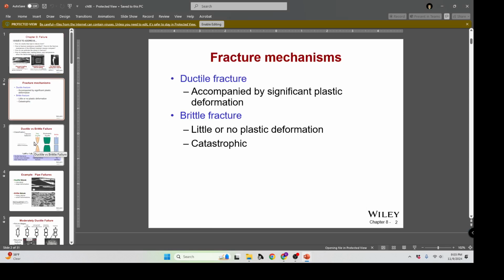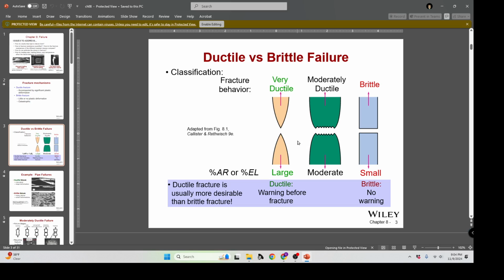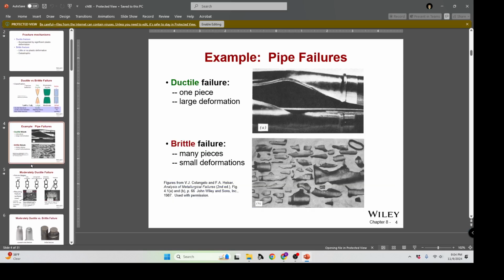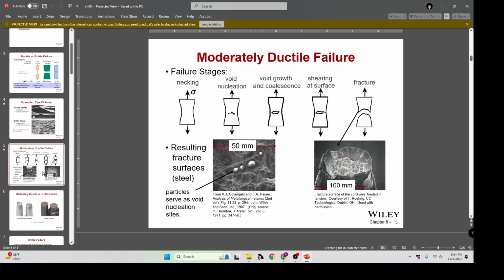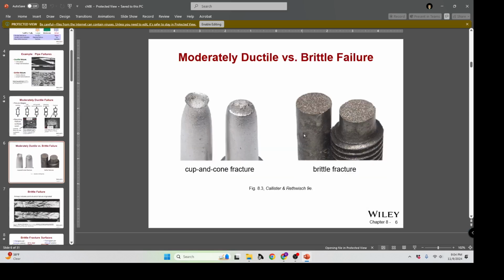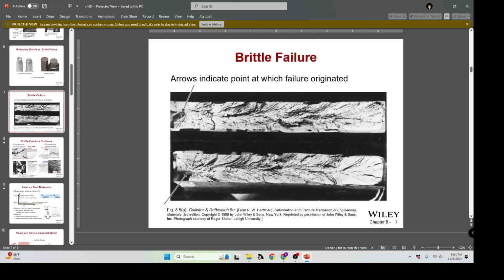Failure and the difference between ductile and brittle. You need to really crystallize this in your minds, have a very clear idea what a ductile versus brittle failure looks like, something that's in between. Something that has a large failure versus catastrophic failure, how this works. So these nucleation sites creating voids in the materials, different from polymers, but some commonalities in the mechanism, whether it makes a cup and cone or a brittle fracture, and why.